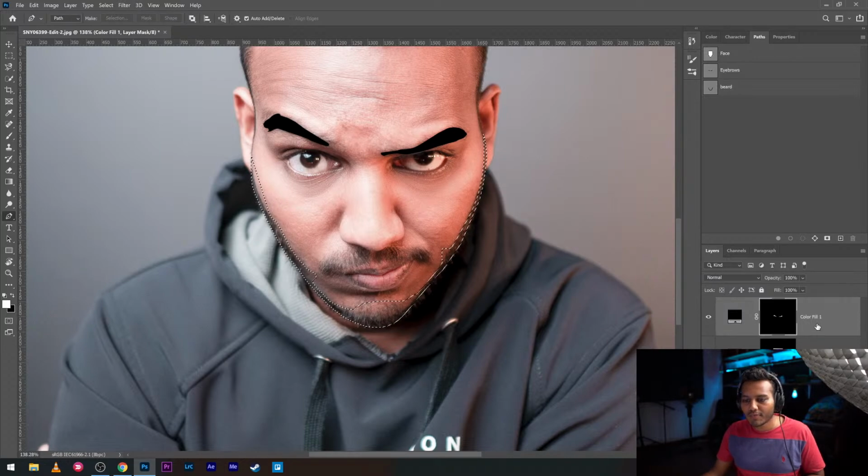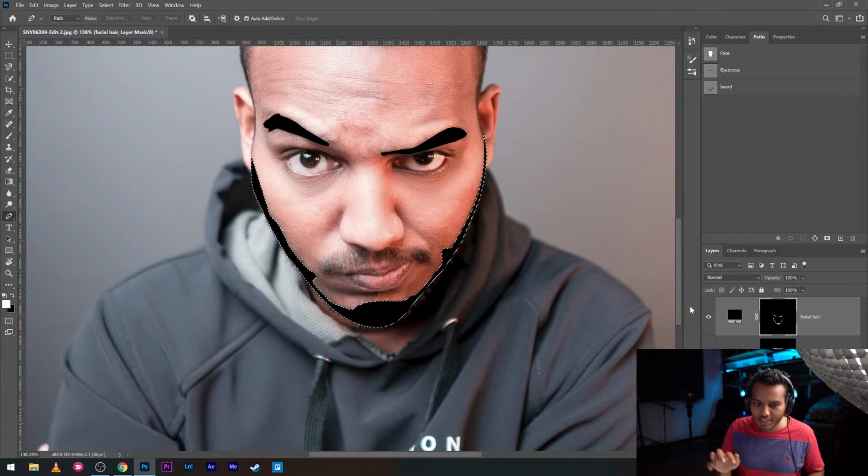Once you have that, we need to name this facial hair. That's what eyebrows are as well on the face, but facial hair. I'm going to select this and make sure that you have selected white color on the color palette here on the bottom side. So once you have the running ants and the color selected, you hit Alt and Delete, and you're going to color this section, and when you hit Control D, you remove the running ants, right? As you can see on the side here, you're coloring white into those sections.